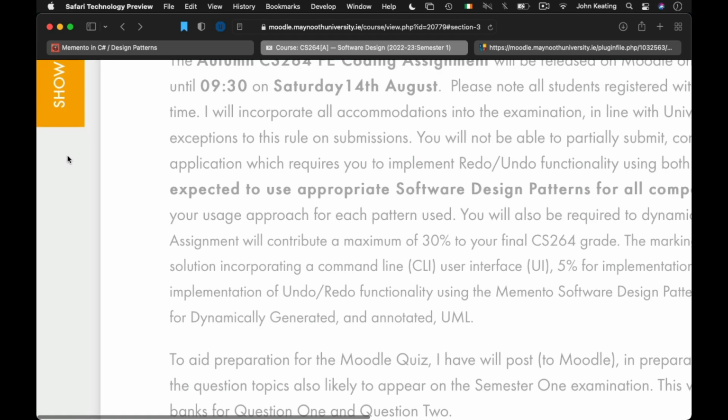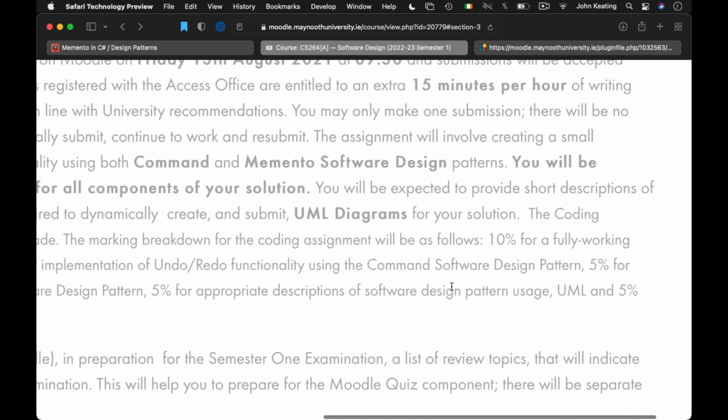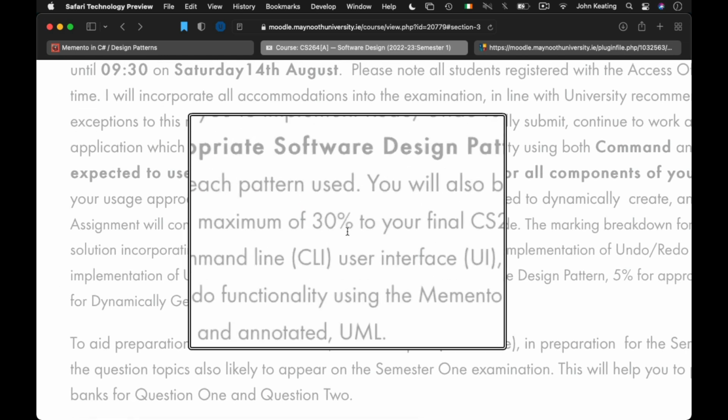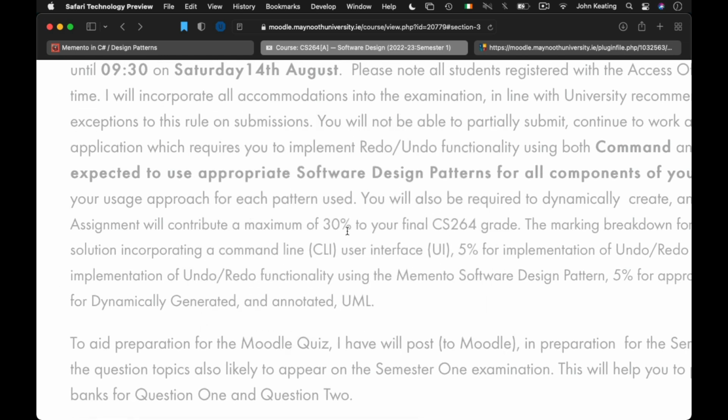So I think it's not so bad, and it's fairly clear what I expect you to be able to do here. That all adds up to the 30%. So I think 10% will be for the overall working program, and that needs to be pattern-based as well, a bit like the current assignment that you're working on.